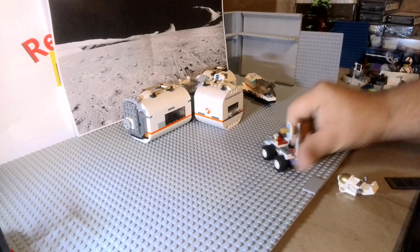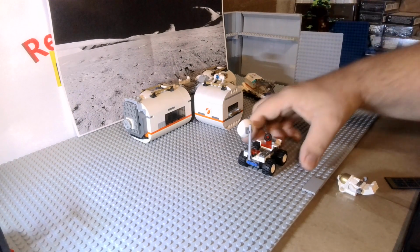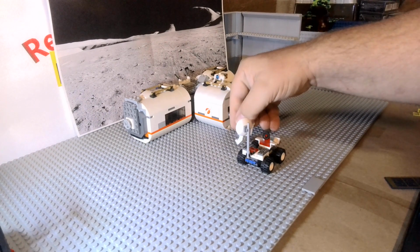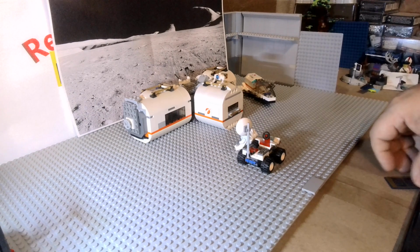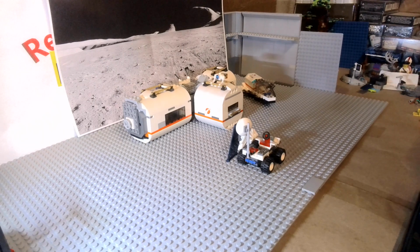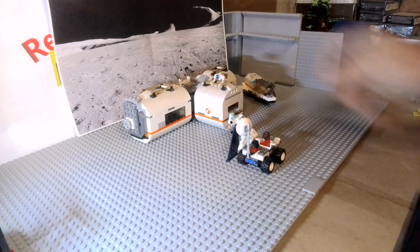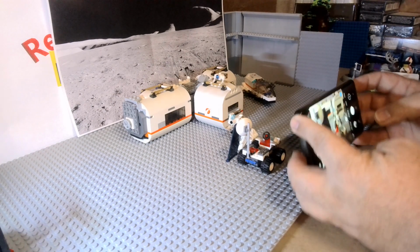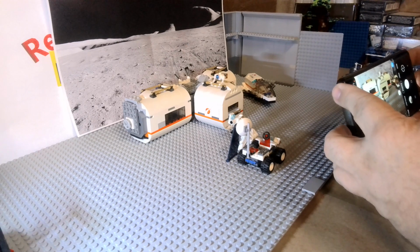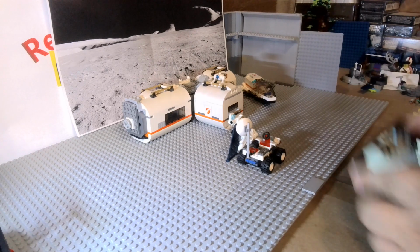And we're going to turn this around, because we're going to try and keep this in the proper context, right? You know, he's looking out. So we're going to have him looking this way, right at the base, with our solar panel there. And we're going to have somebody else come up. So now we're going to have to pull back a little bit more on this. Okay, so I'm not getting too much of the sides. Take a picture of that.